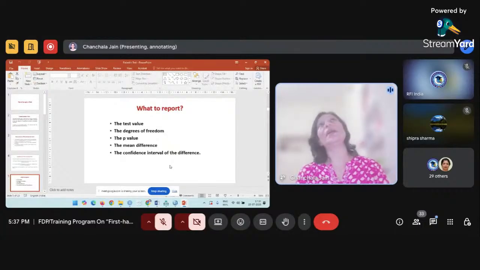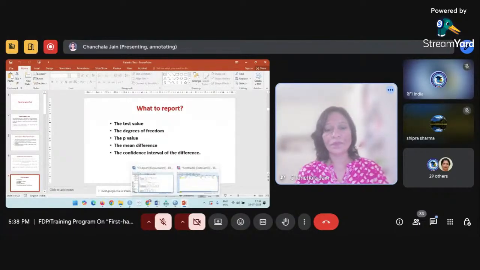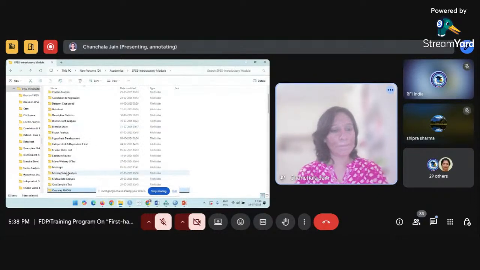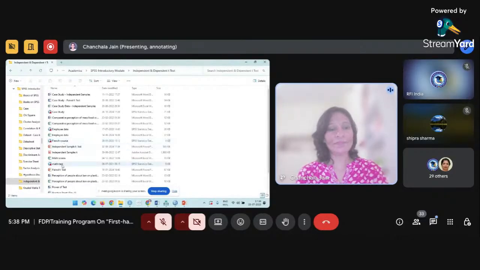Now, before starting with the ANOVA, I think we can go with the file which I have given to you. Today I have given you the file named math test.